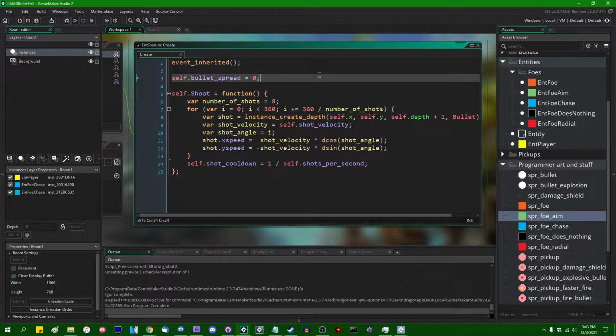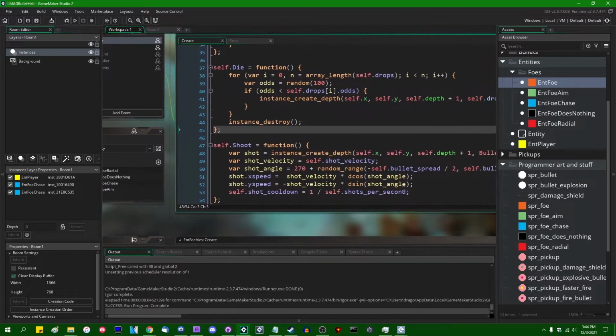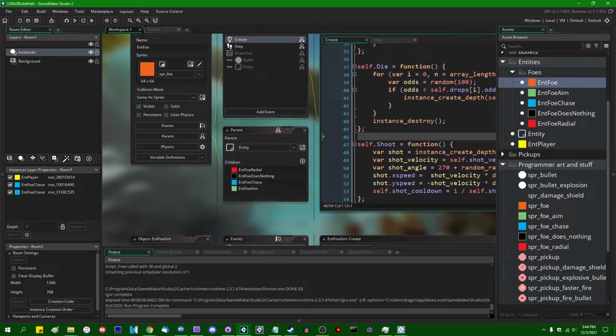Bullet spread. I'm going to give you a little bit more variation in your bullet spread, because I want you to be, for lack of better words, a little bit bad at aiming. Just so that the player doesn't constantly have to worry about getting sniped, and so that there's a little bit more randomness. So how did I implement variation in shot angle the first time?